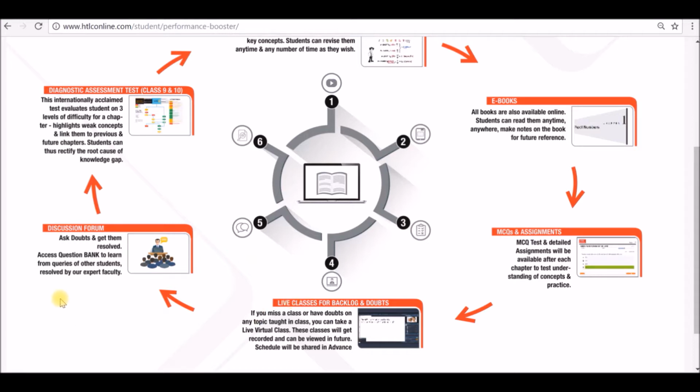Now coming to the discussion forum, this is a platform where you can ask about anything that you have on your mind, anything which is puzzling you. You can always ask teachers, or you can also discuss it among your classmates. And the last one, but not the least, diagnostic assessment test. These are amazing. You have a lot of tests and a lot of assignments that you can do here, and it gives you a detailed analysis, a detailed report of what your gray areas are, where you need to work, and things like that.